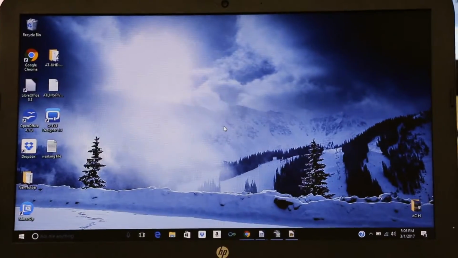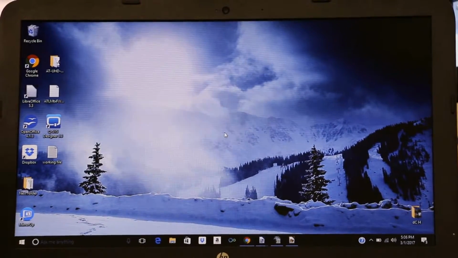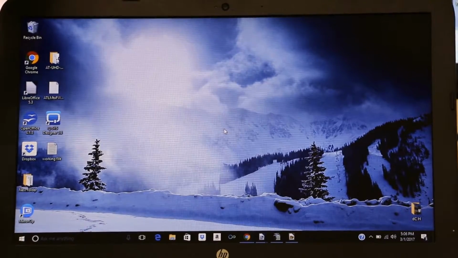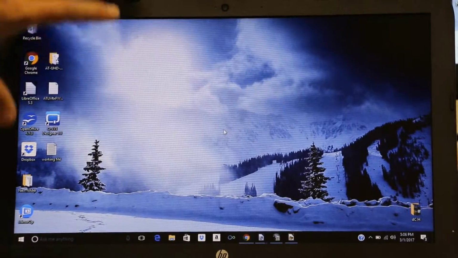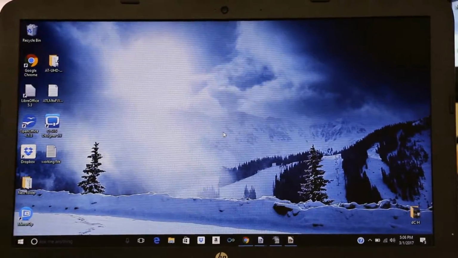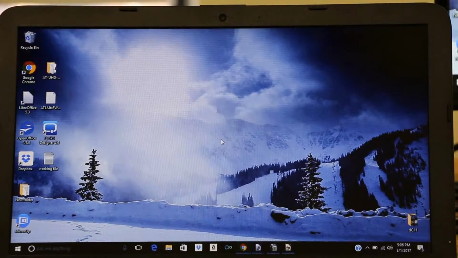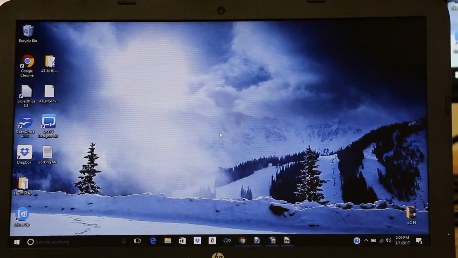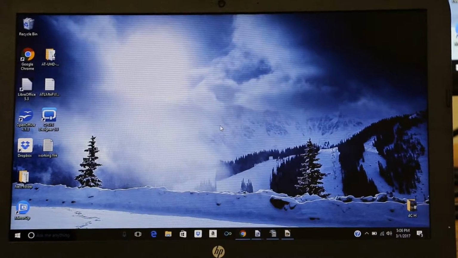So if I don't want that, for instance, if I was doing a presentation and I wanted to run all my slideshow and have whoever's doing that over here, and I can see what slides are coming up, but on the secondary screen I only want my slides. Here's how we do that.